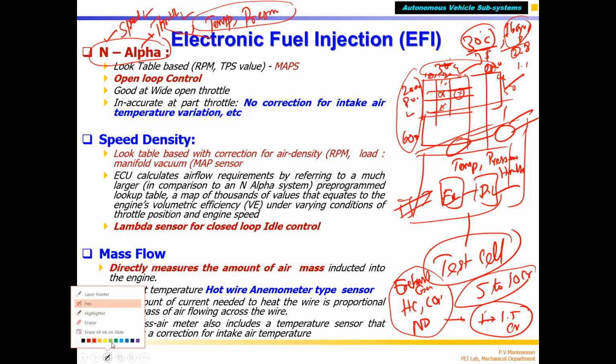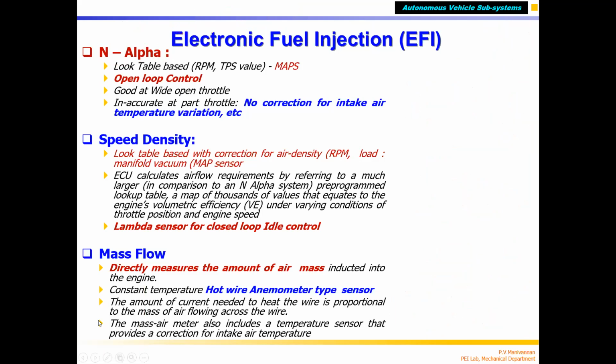This is most widely used if your vehicle is a low-cost vehicle, like 2-wheelers. Now 2-wheelers also have come up, for example Bajaj Pulsar, Yamaha, Honda, 300cc, 200cc, Triumph, Enfield. All these companies, even 2-wheelers, have come up in the last 5 to 6 years with fuel injection. They call it FI, and there they use the N-alpha method only. The next method is what you call the speed density method.